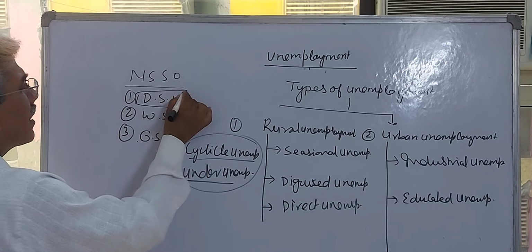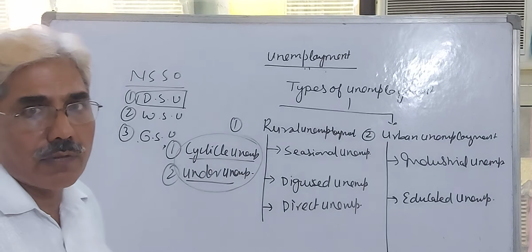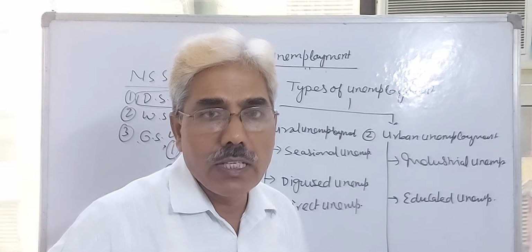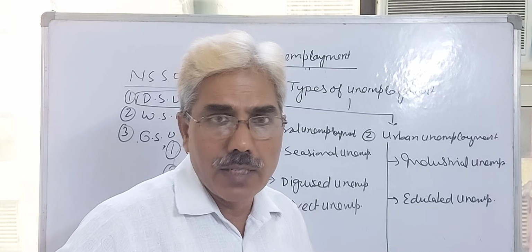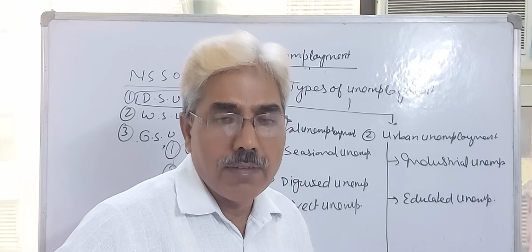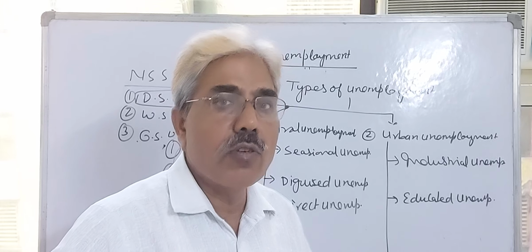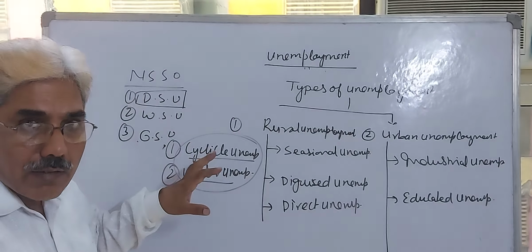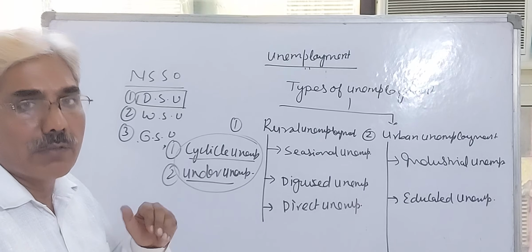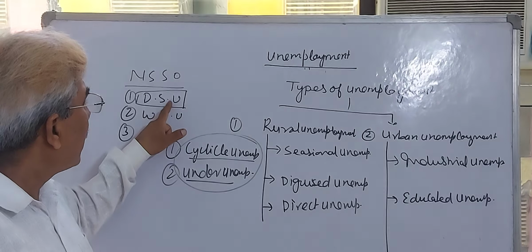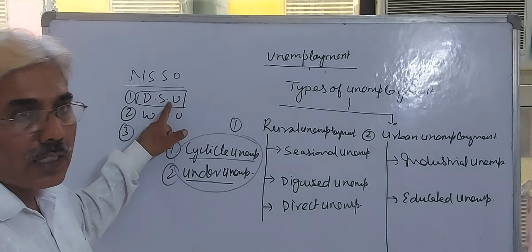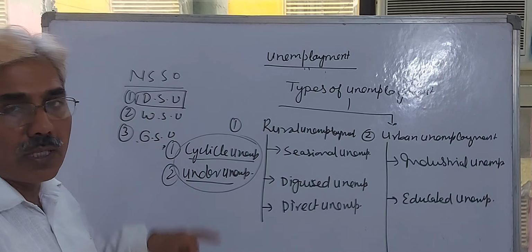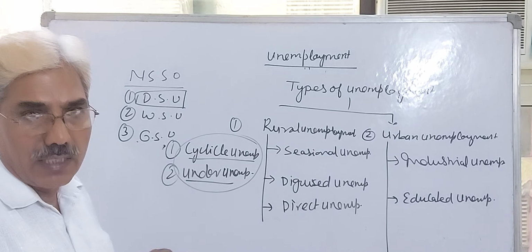In daily status, what does the National Sample Survey do? It observes the activity of a laborer during the last 7 days on the basis of each day. Out of 8 hours, which is considered the working hour, how many hours is a laborer working in a day? That measures the short-term nature of unemployment in India.